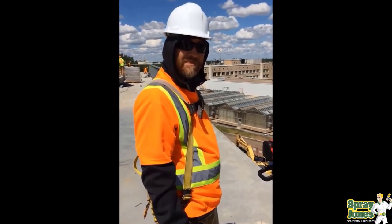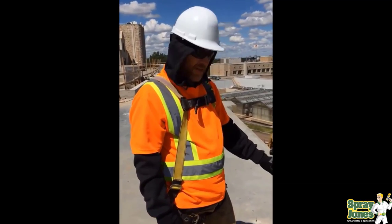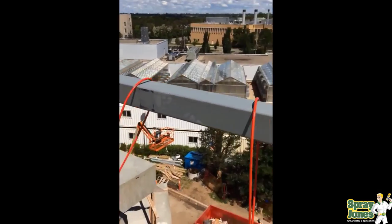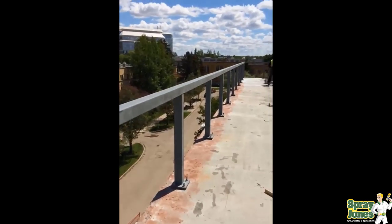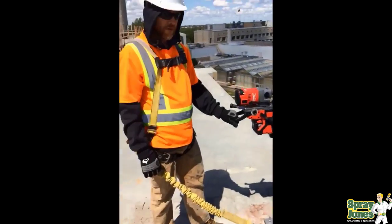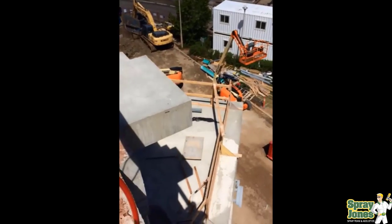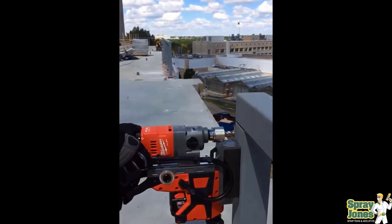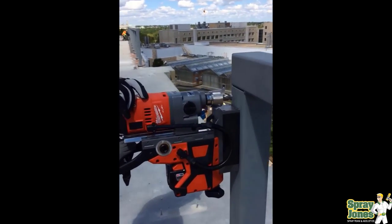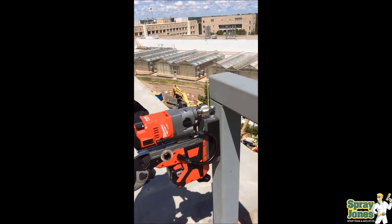The first step is getting up on the rooftop with my guys and we took a brand new mag drill that we had bought at the time, which you see here in the video, and we had to drill all our own holes. The HSS is sitting on top of the roof. The roof is going to be conventionally insulated with BUR — built-up roofing — but the architect's concerned that where the parapet wall is they can't get the insulation out to it and they don't want to have condensation on the inside of the building. So we're going to fill each of these 4x4 hollow square tubes with closed cell 2-pound density pour foam.